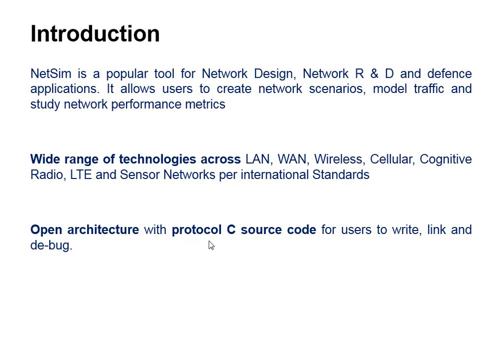In the NetSim standard version, users are provided with the C source code of network protocols, and these source codes are implemented based on IEEE and IETF standards. The purpose of providing this code is to enable the users to edit the standard protocol code according to one's own implementation, link it with NetSim, and analyze the performance of the newly designed protocol.